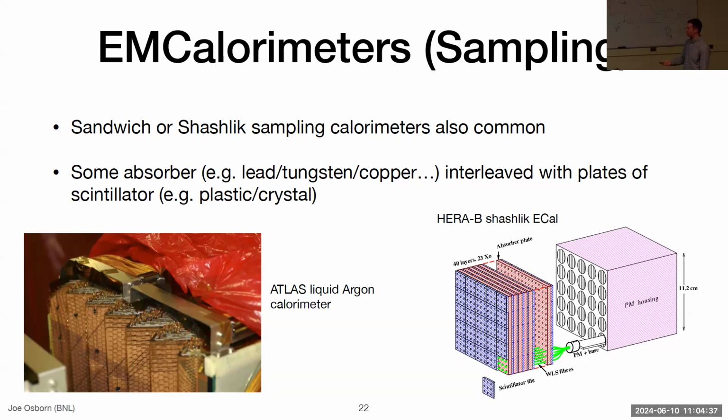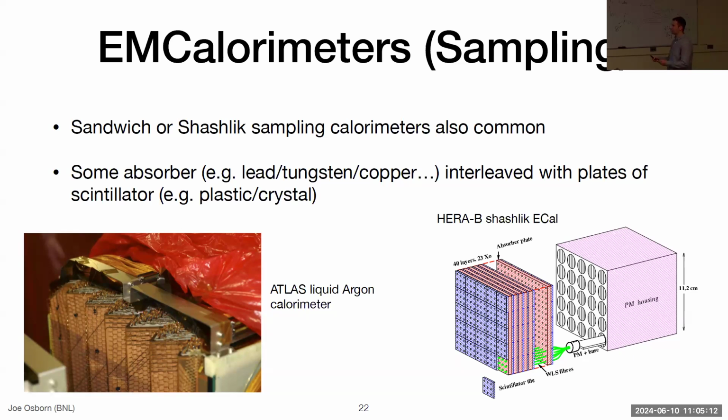So in the case of the Atlas calorimeter, I think the barrel calorimeter is a liquid argon calorimeter that has some honeycomb plates that are used as the sampling part, or the argon is the sampling, and there are some other heavy plates that are used as the absorber. Whereas, for example, the Shashlik EM-Cal at HERA-B has these large plates that swap between scintillator tiles and absorbers.